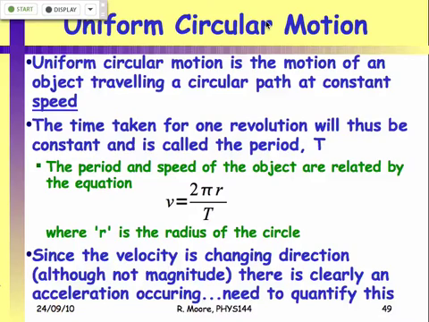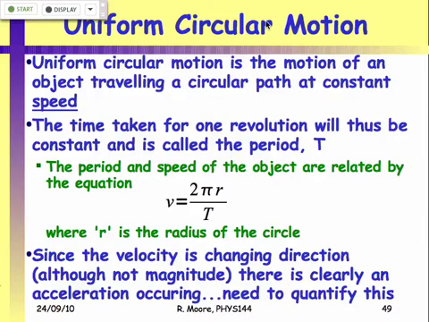So just a little bit of vocabulary. The time taken for one revolution is what we call the period of the motion. And this actually applies for any repetitive motion. So for circular motion, one period is the time it takes to go around one circle. Next term, if you do physics 146, you'll do vibrations. And then the period of the vibration is the time it takes for the object to go through one whole cycle of the motion. So that's the definition of period.